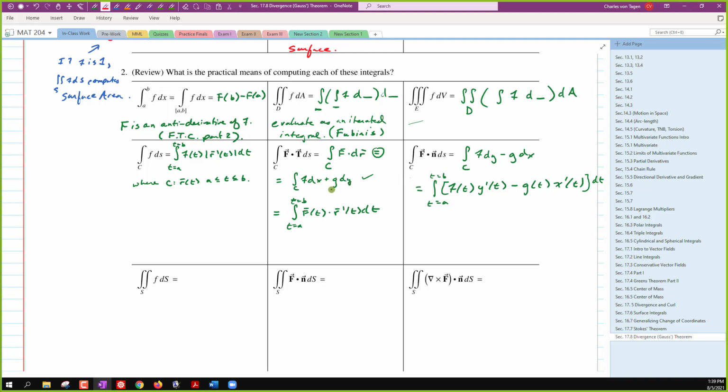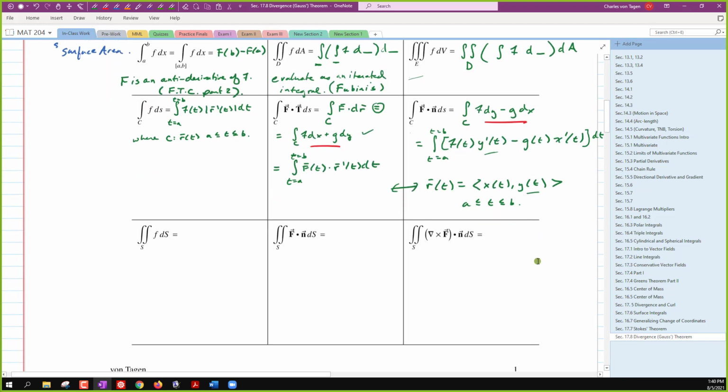Okay. Where some of you have gotten into trouble with these types of notations is that you're not exactly sure where the y's and x's come from. They do not come from the vector field. They come from the parameterization. In this case, we'd be using, for both of these, r of t is equal to some x of t, y of t, if we're doing this in 2 dimensions. And so when you see a y prime of t, it's the derivative of the second component of your parameterization.